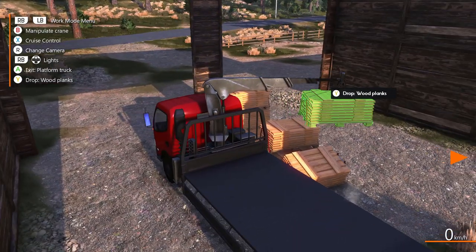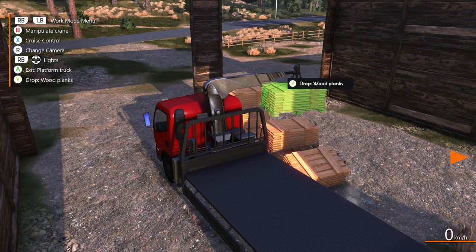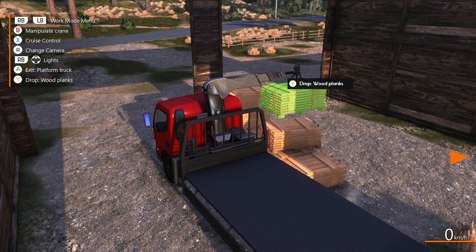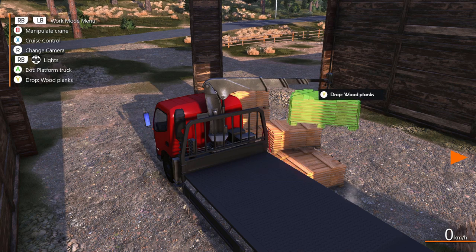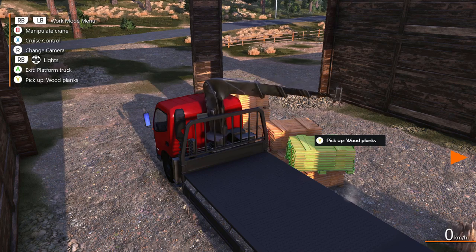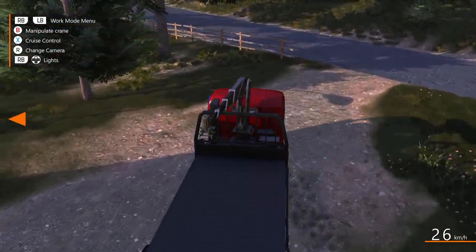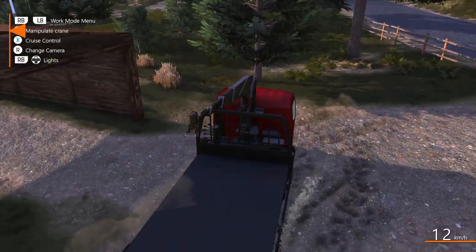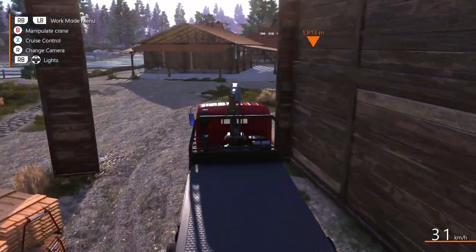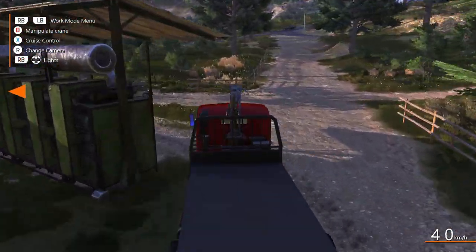Let's see. Oh, no, don't want to do that. There we go, that should stack on there. Actually, I might pick that up now that it's there, and throw it on there. Ah, that's not too bad. Alright, let's go and pick up another load of that. I can't remember how many planks we actually pulled out of there, so I'm not exactly sure how many logs, sorry, which means I'm not exactly sure how many we're going to get off the rack.